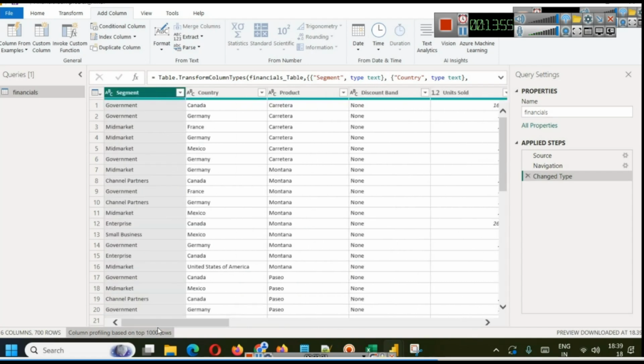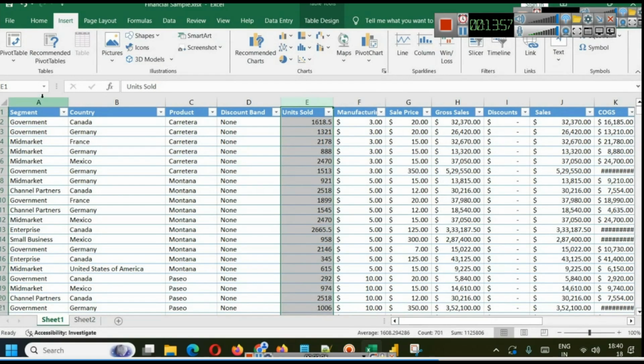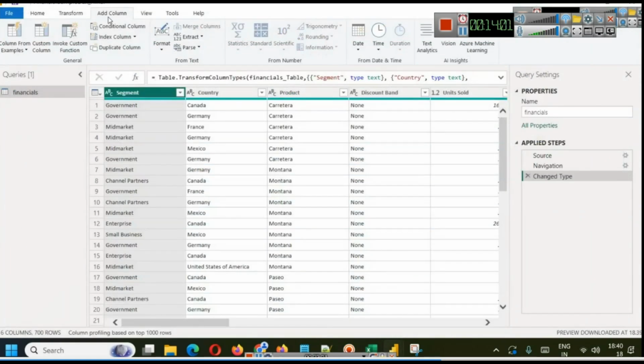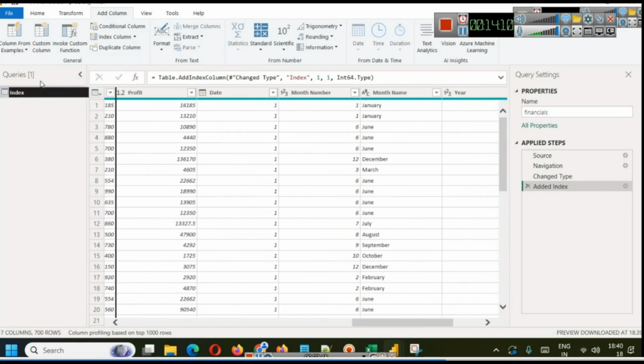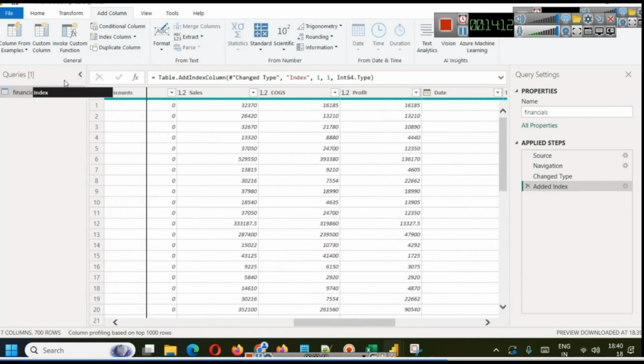So we can call it order ID, which is missing here. With the help of Power Query Editor we can create it, and you can start it from 0 or start it from 1. You can see the index column is now created, and we can drag it.